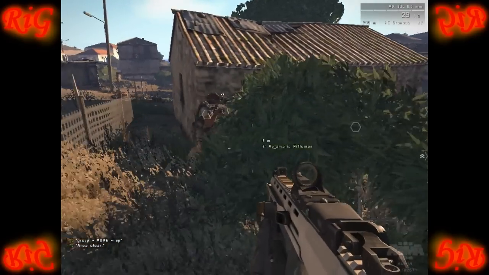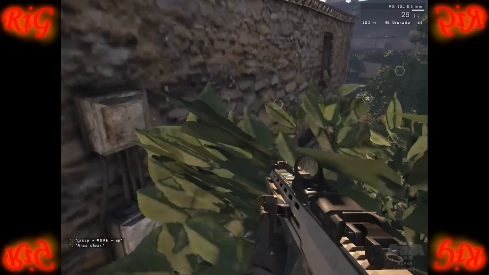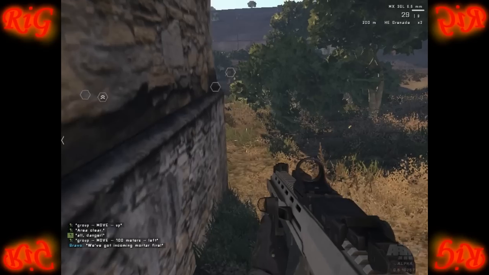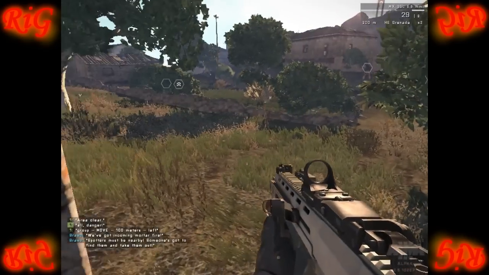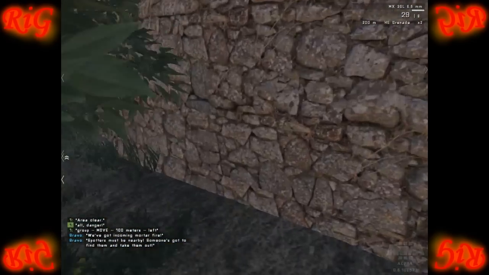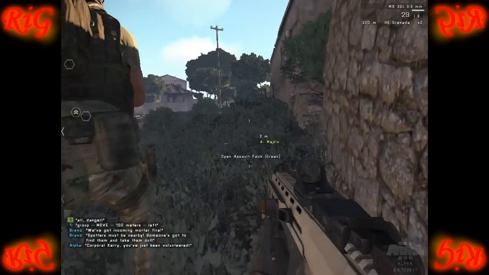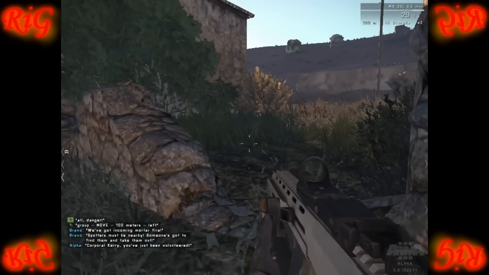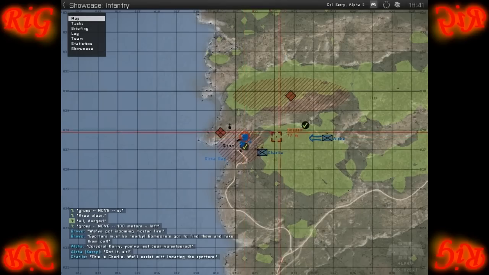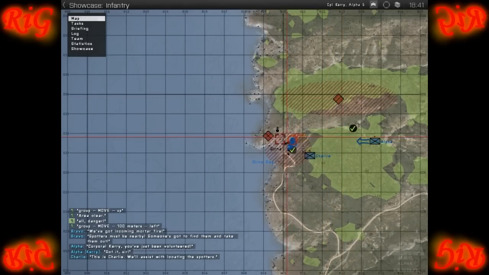Area clear. Oh, damn. That's what got me. Spiders must be nearby. Someone's gotta find them and take them out. I'm guessing that'll be me. Corporal Carey, you've just been volunteered. Yeah, I knew it. Got it, sir. Where the hell are the mortars? This is Charlie. We'll assist with locating the spotters. Go!